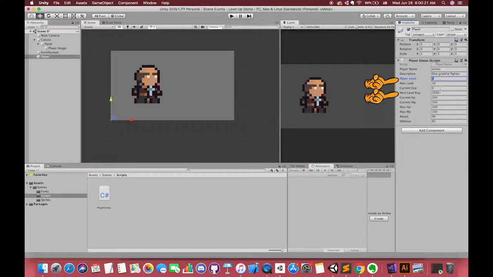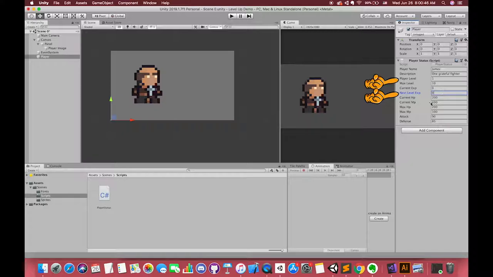Pay attention here. If our player is level 1, for example, we may have to receive 1000 experience to level up. When we are level 2, we might have to get 1100 experience. Level 3, we might need 1300 experience. Level 4 might need 1500 experience, and so on. You will notice that each level has a different next level experience value. So the integer type is not very handy at this point.